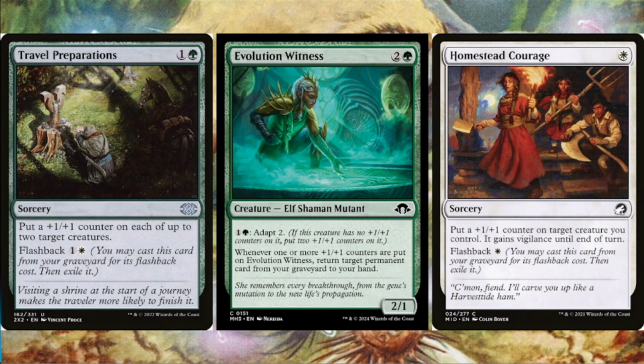Yeah, it's a 2/1 for 3 mana. That's pretty underwhelming, but it has Adapt. And we have these flashback spells. This thing can just fill our hand by getting back any permanents we want from our graveyard.